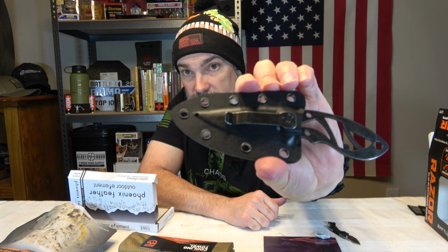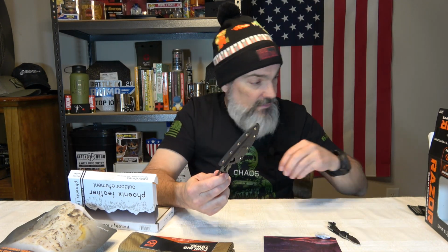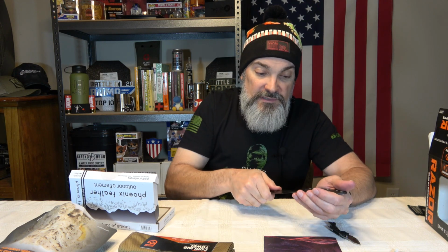It does have a belt clip. So this knife's not gonna take up a whole lot of real estate. So depending on how you feel about that, I don't know how I feel. I mean, for me, I could deal with it for just being a little general purpose type knife, I guess. But yeah, somebody with bigger hands, they're going to have problems. Okay.